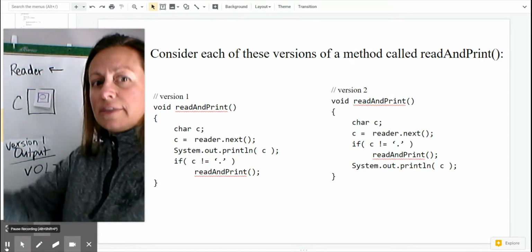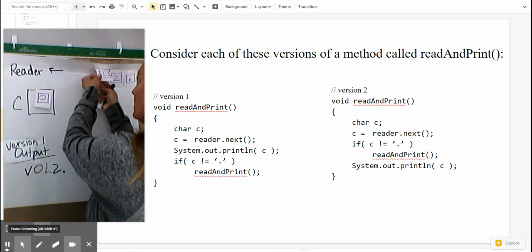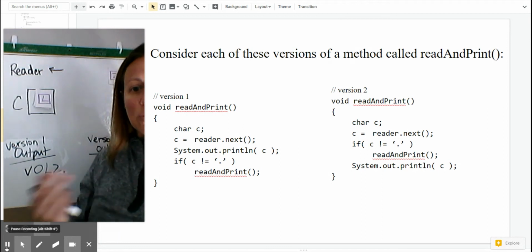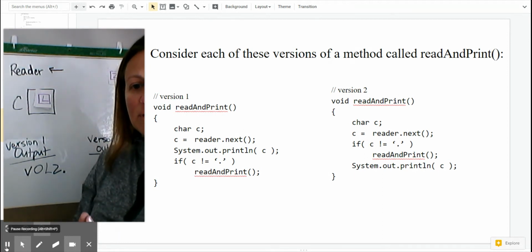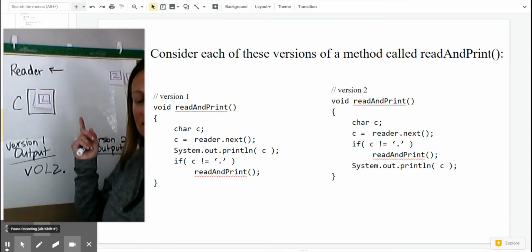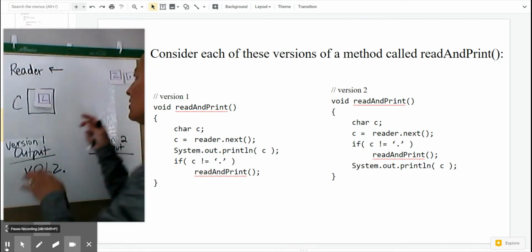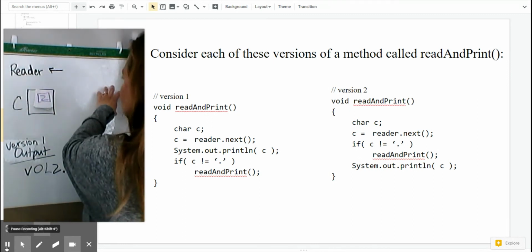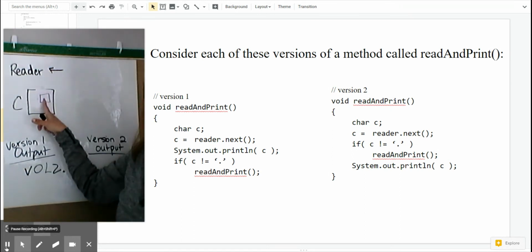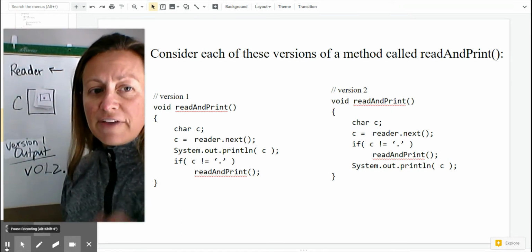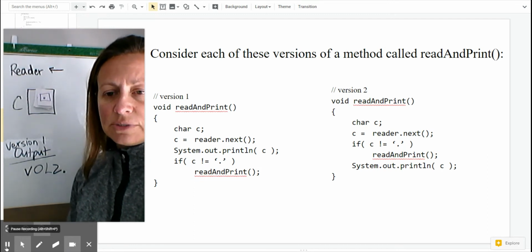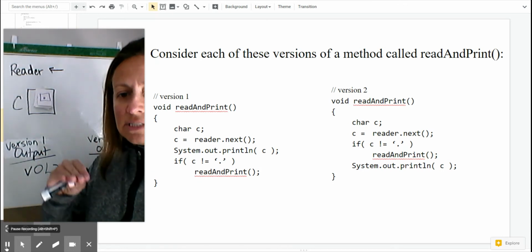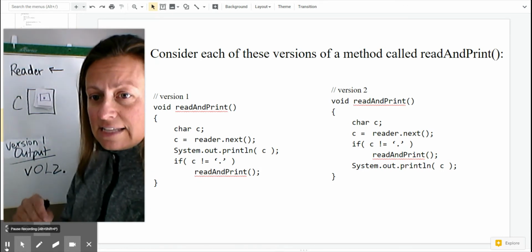So calling the next read and print, in that third one, it takes the value of L off the stream, puts it into a local variable called C, and evaluates. If it's not equal to a dot, which it's not, it will call read and print again, but did not print out anything yet. So it's going to do this for Z, and then on that one, finally we get to this character that is a dot, and it will fail the if test if C is not equal to a dot. This time it is equal to a dot, so it will not call read and print. It will skip to the last line and print out the value of C.